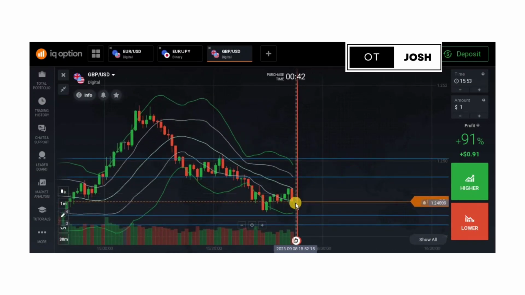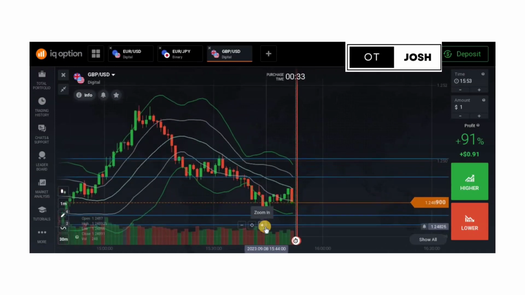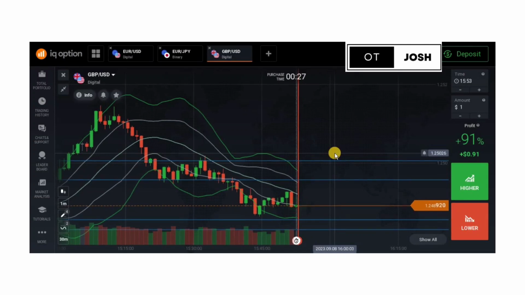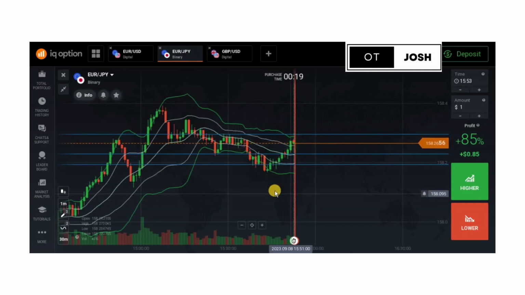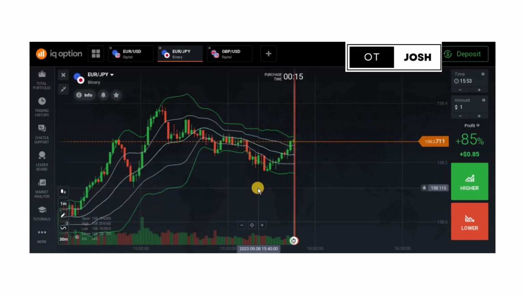But you see, now price is coming down to this zone, and like I told you, because of this zone, when price comes here, we can take some call trade. So let's wait for price to get back there, and then we'll see the power of this strategy. So let me look for this. As you can see, let me see what we have here. Let me draw out the zone.